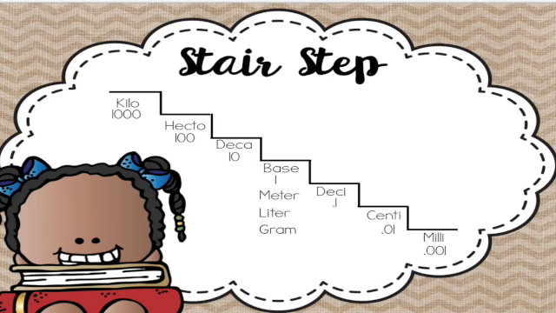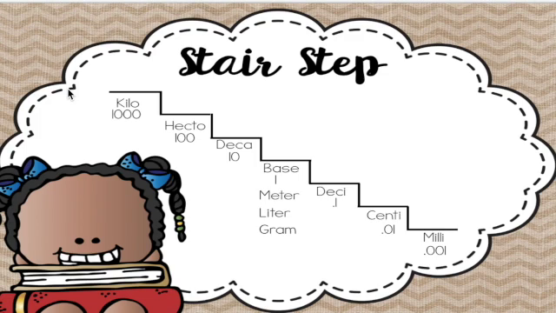Now, the stair step is a great method to help you convert different measurements in the metric system. The stair steps go up and they get larger in the measurement of unit as they go up. So kilo right here is our largest unit of measurement, and milli at the bottom is our smallest. As you go down the stair steps, your number will get larger because the unit you are measuring is a smaller unit, so you'll have a greater number. As you work up the staircase, your unit will get smaller because the unit you're measuring is a larger unit.